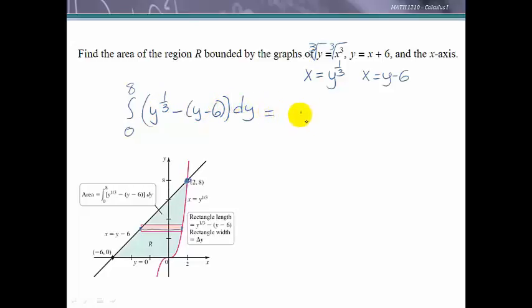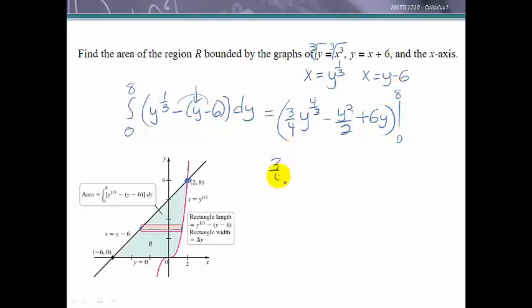So we need to think of the power rule in reverse. So that would have been one higher power, but we need the reciprocal of that power. So that power out in front, those cancel, decrease the power by 1, would look just like that. And then we'd have minus y squared over 2 for this piece. Distributing here, that would make that a plus 6, so that's going to be plus 6y. And then we would need to evaluate that from 0 to 8.